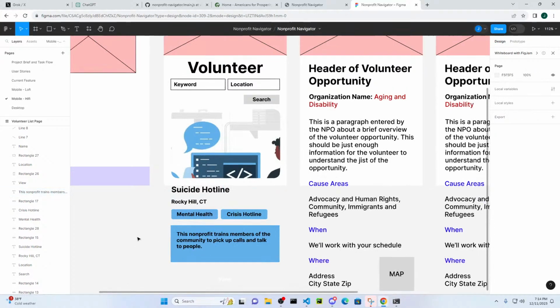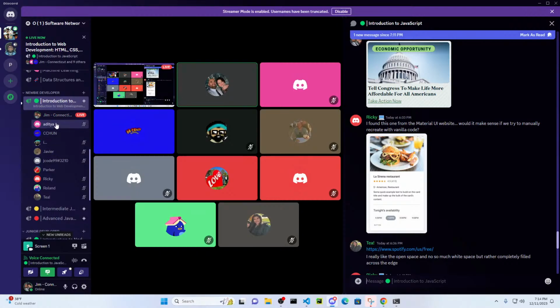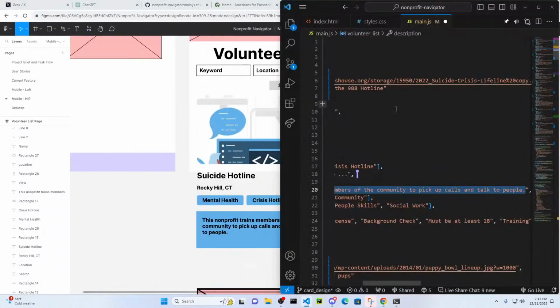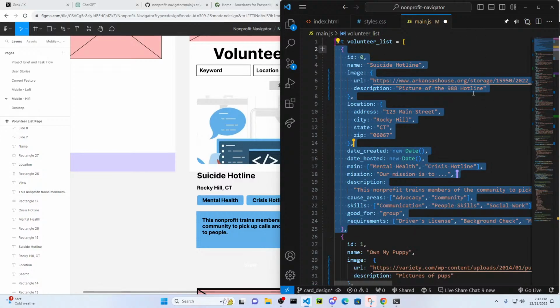Okay. Let's see, who hasn't said anything yet? Javier, what do you think? As far as the object that we have here goes, what is the most important information we could be communicating? Let's see. We have to name the location. Maybe skills was something I was thinking about. Skills.